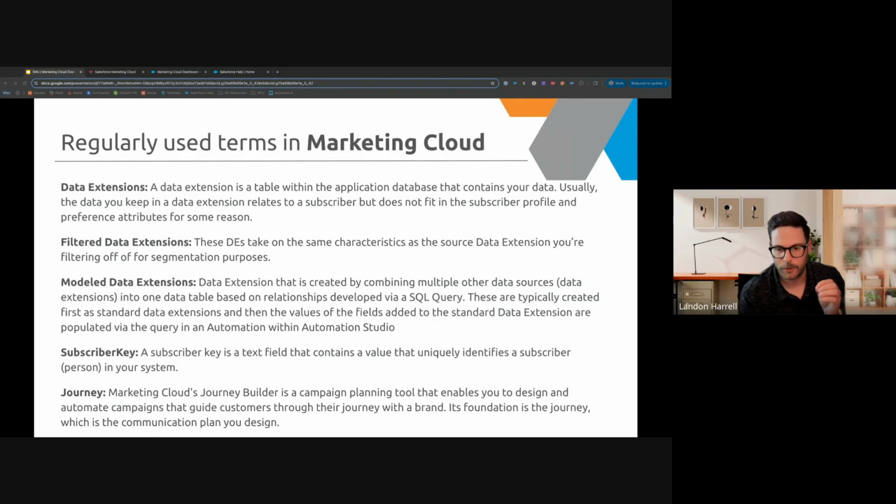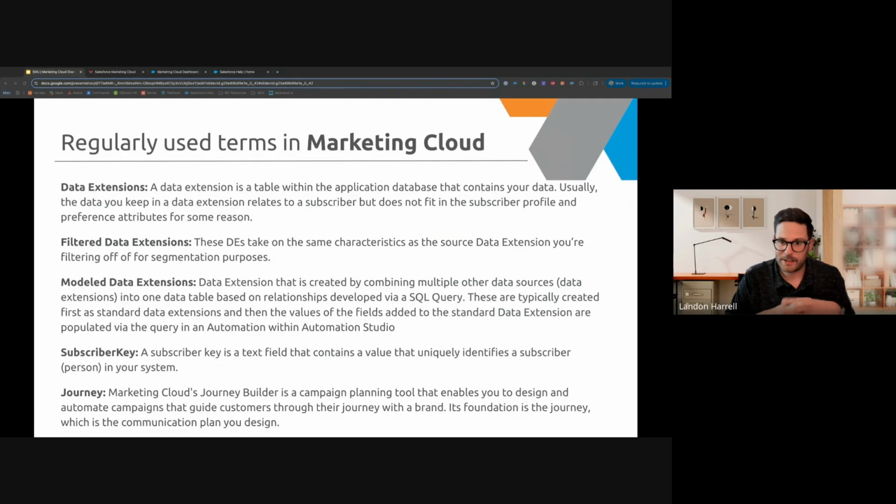Filtered data extensions, though, we're typically filtering off of what is called a model data extension. A model data extension is something proprietary to Off-Prem, but is set up in a lot of different accounts. You will likely interface with that model data extension in one form or another. Usually this model data extension is going to do things like holding all of your alumni, faculty, staff, and students in one data extension. Then we use the filtering capabilities in Marketing Cloud to create those smaller filtered data extensions that we actually send to at the end of the day.